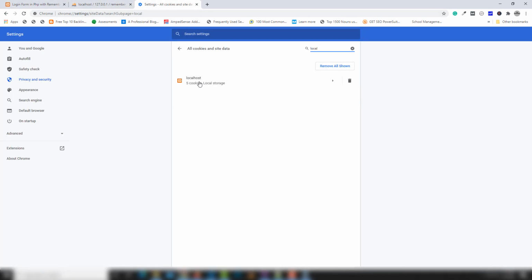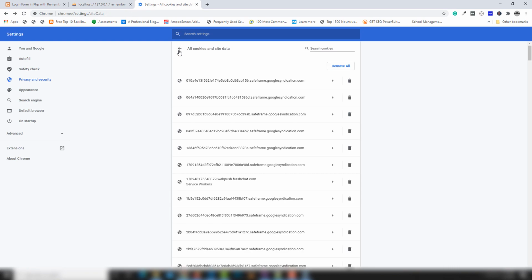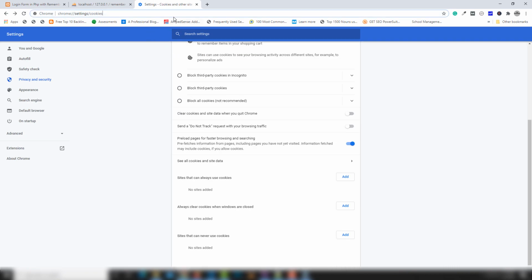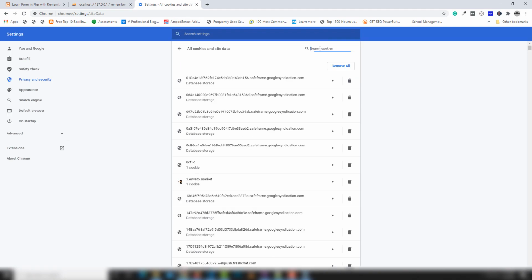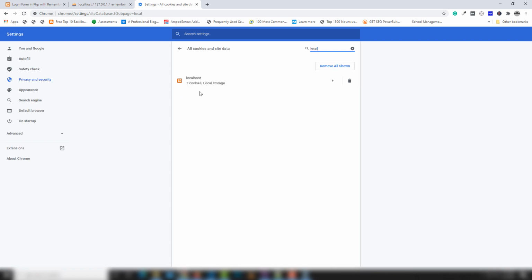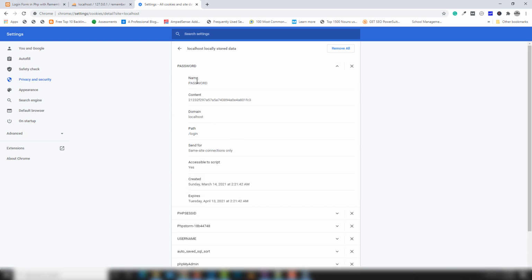Localhost. Okay, just a minute, fetch that. CL cookie, localhost, 7 cookies. Let's check now. As you can see, username and password. The cookie name is password, and this is the time period when it was created, and this is the expiry date of the cookie, meaning 13 April 2021.